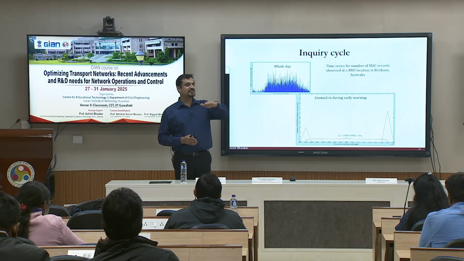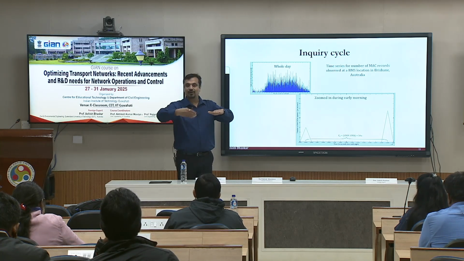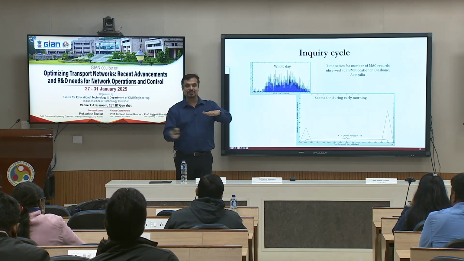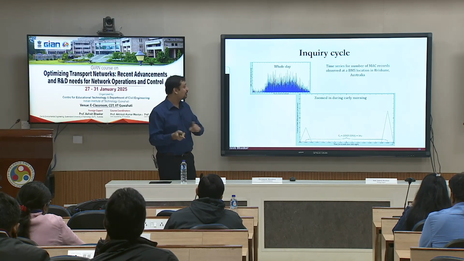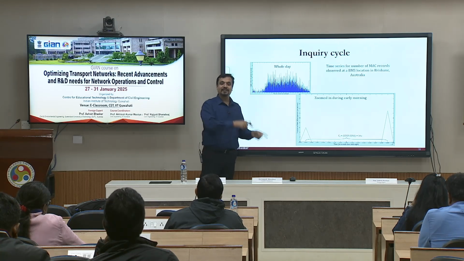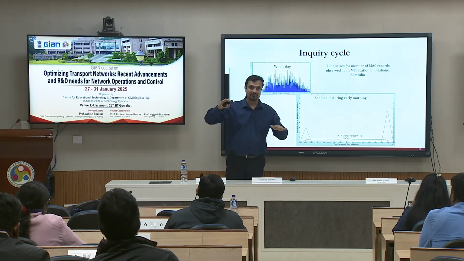Because the scanner has reached its scan capacity. Motorway has a much higher traffic, 4 lanes, much higher traffic. So when you reach the capacity, no matter how much the other traffic is, the penetration starts decreasing. I was able to answer because I knew there is a scan capacity. I told them, look, there is a scan capacity of your scanners. That's why there is a big difference in the penetration rate between the 2 locations.